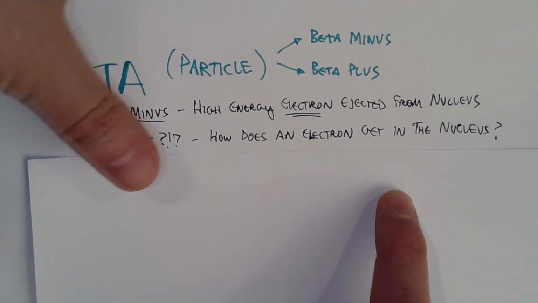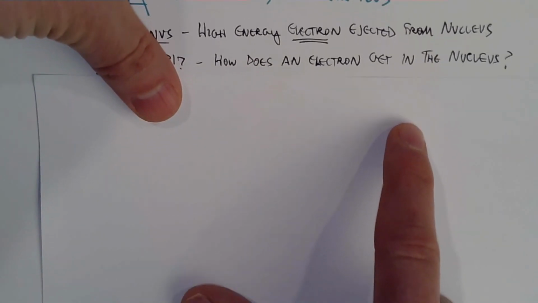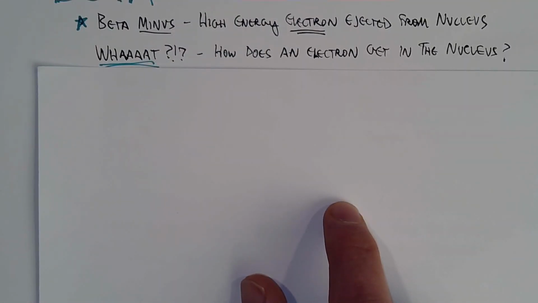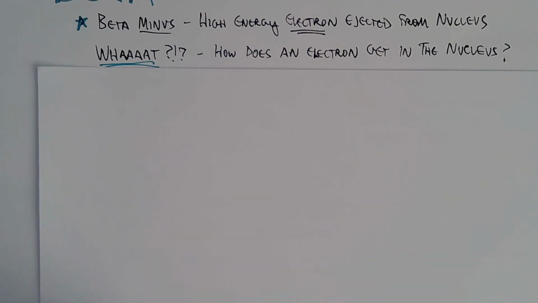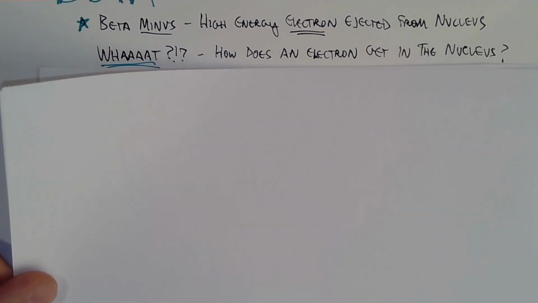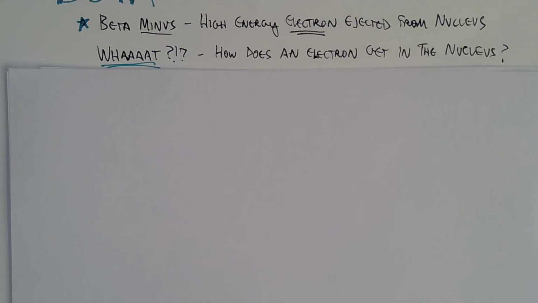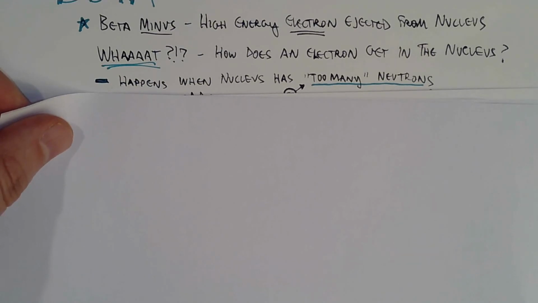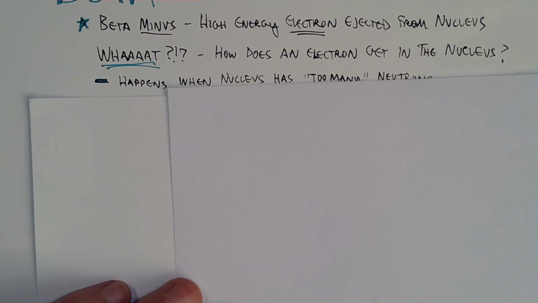Now, again, we are going to do a cursory overview of how this process happens. There's a lot more to it, and again, I don't profess to be an expert, but I can tell you the basics. Here's the deal. The nucleus is always wanting to adjust for stability. And again, for reasons that are not in the context of this video, sometimes a nucleus has too many protons, sometimes a nucleus has too many neutrons. So depending on what it has too many of, it has the ability to regulate itself a little bit. So in this case, if we have too many neutrons, we can undergo beta minus decay.